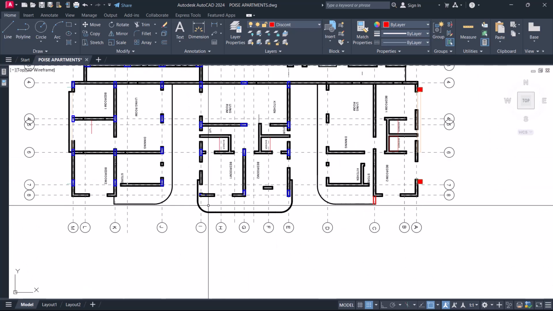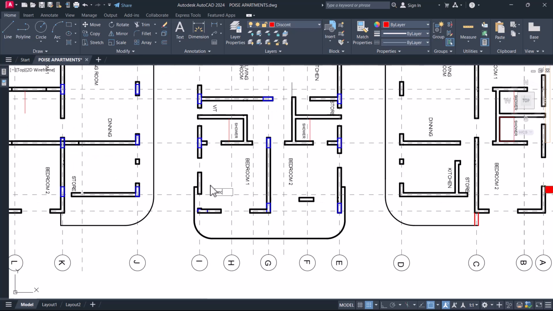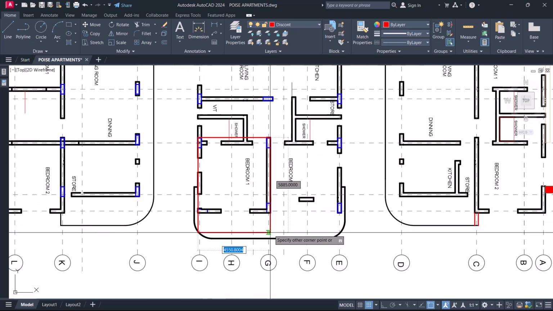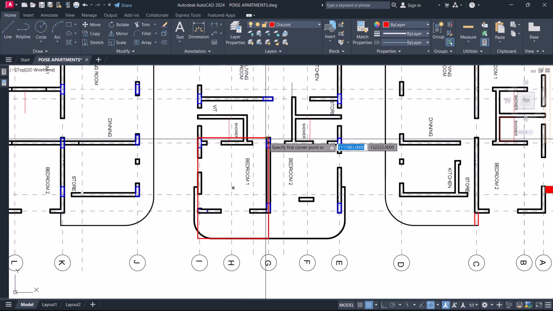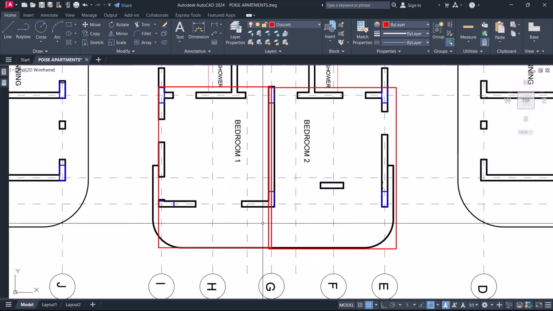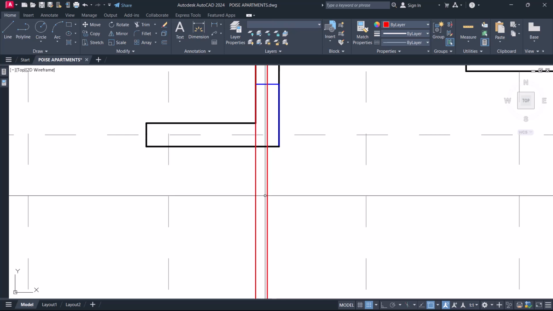Okay, so this part up to this part will be a flat slab area. This part up until this part will be another flat slab area.